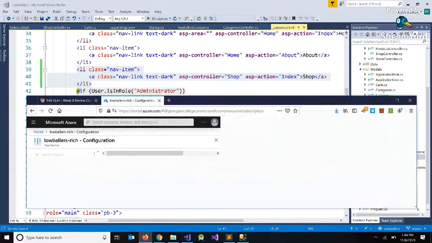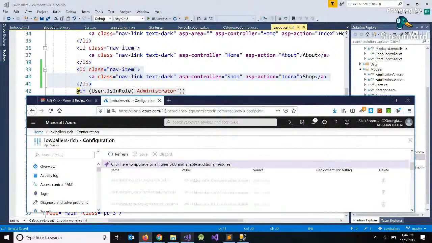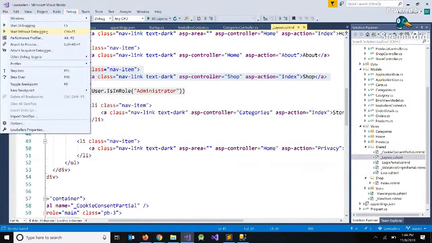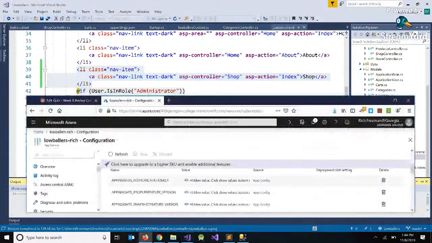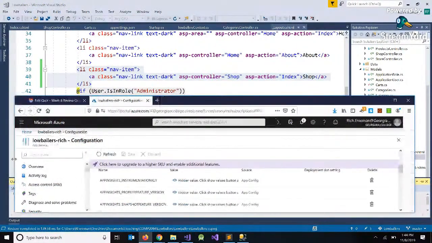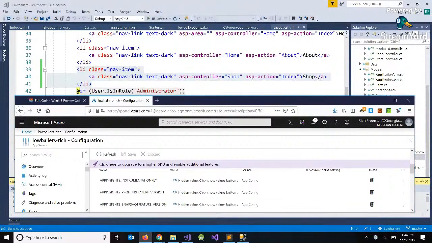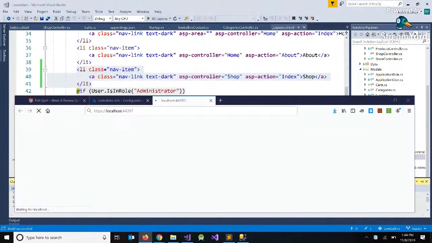We can see what our page looks like. So I'll start my site. So there should be a new link in my navigation bar, and it should take us to this view we just built.